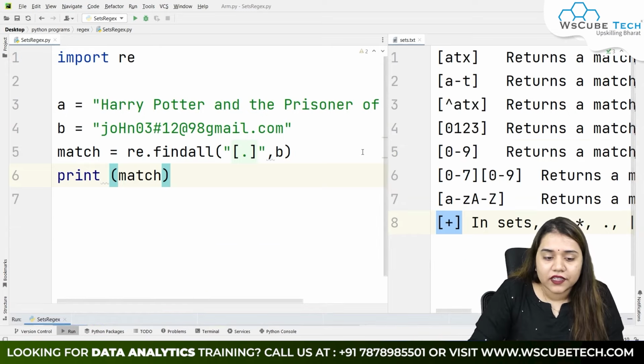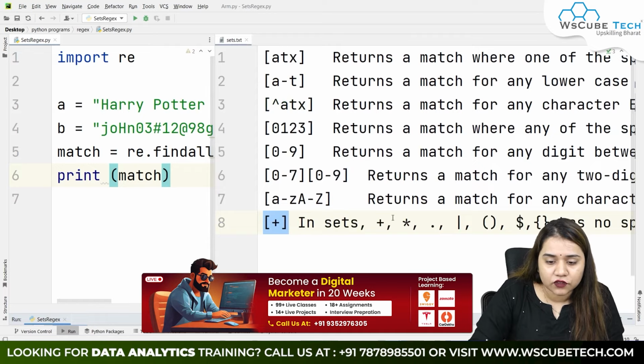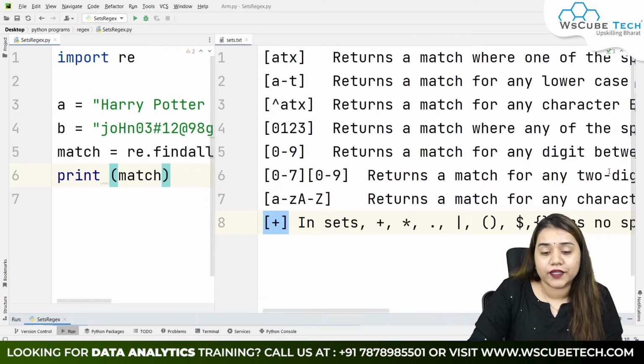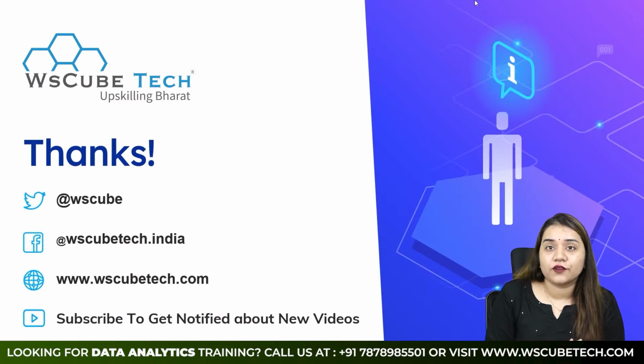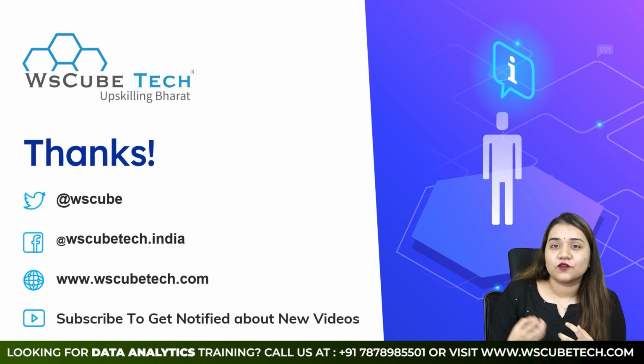I hope, guys, that all the examples over here are clear to you, that you understand how we have used all these sets, and you have no doubts and no questions. In our next session, we are going to talk about all the functions that we have. So far we have discussed only two functions in regex, the search function and the find all function. In our next session, we'll be talking about all the other functions as well, along with the search and find all functions. Soon the things will also make sense.